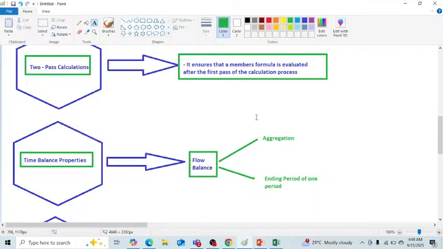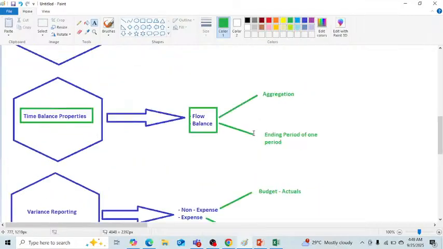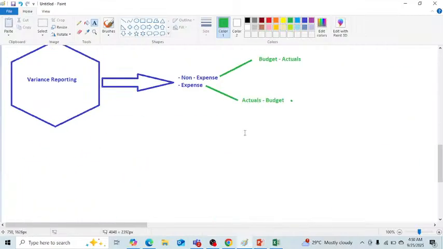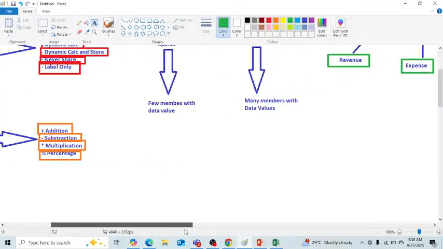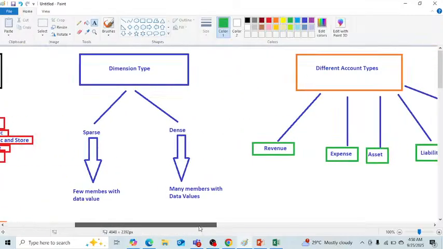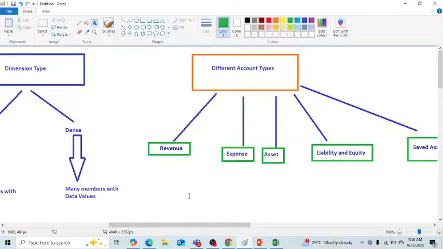So you have seen the difference, what variance reporting is, time balance properties, even sparse dimension. These are all the beautiful things that we have seen in the instance, very important and significant. They play a vital role in the planning and forecasting of the financial structure. So we cannot neglect these things. We have to keep them in mind while making changes as well as selecting the members and the member properties, so that everything goes in a better and smooth way.